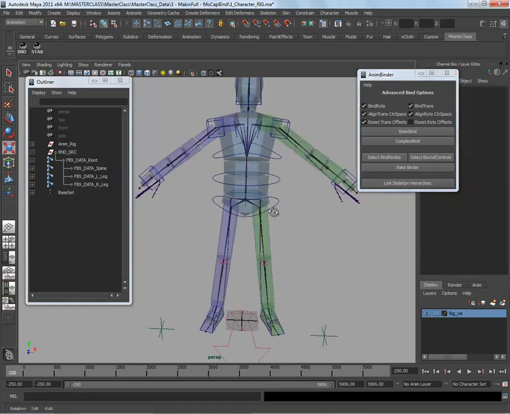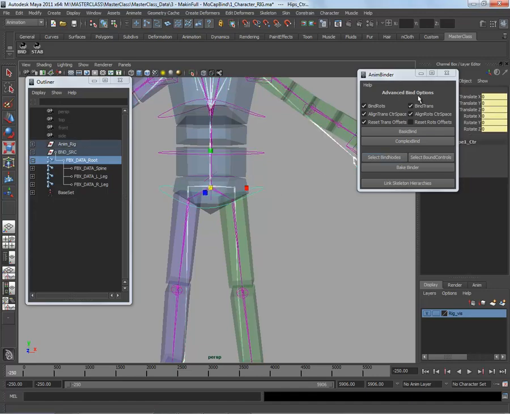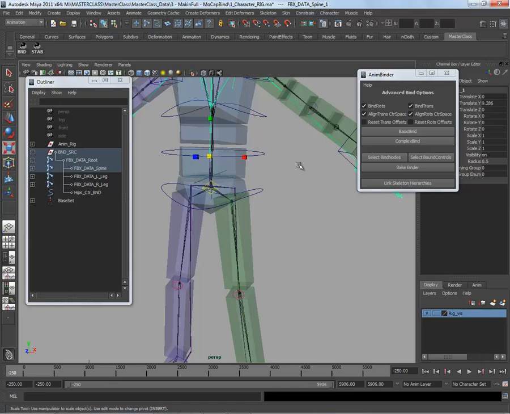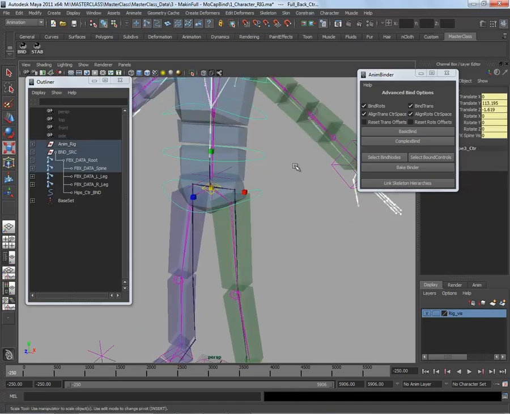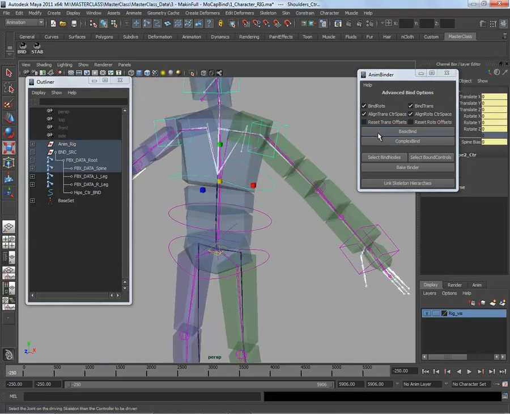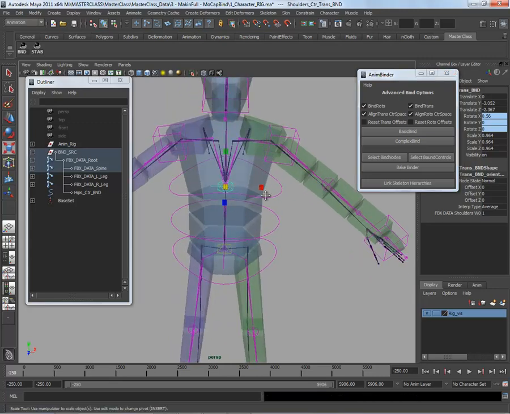So we're going to start at the root joint, the pelvis. And we're going to take this reset trans off. I don't want the spine to snap. I want it to stay where it is. And we're going to take the cog and bind it halfway up the spine. This is again so we get animation propagating through to the hips. And then for the chest, we can use the complex bind. Again, this is so that it deals with offsetting a bit easier.